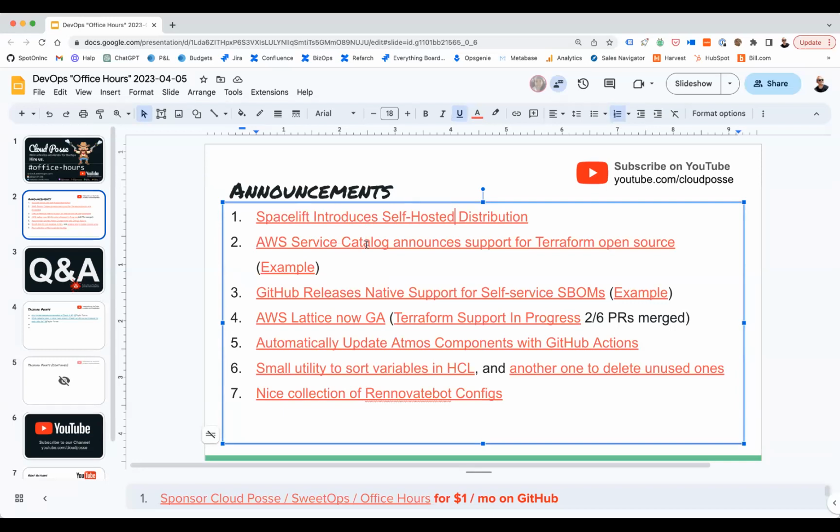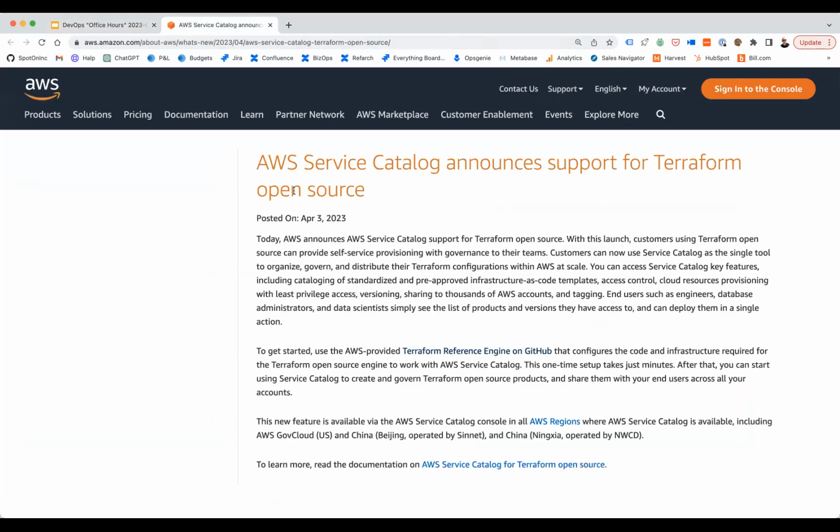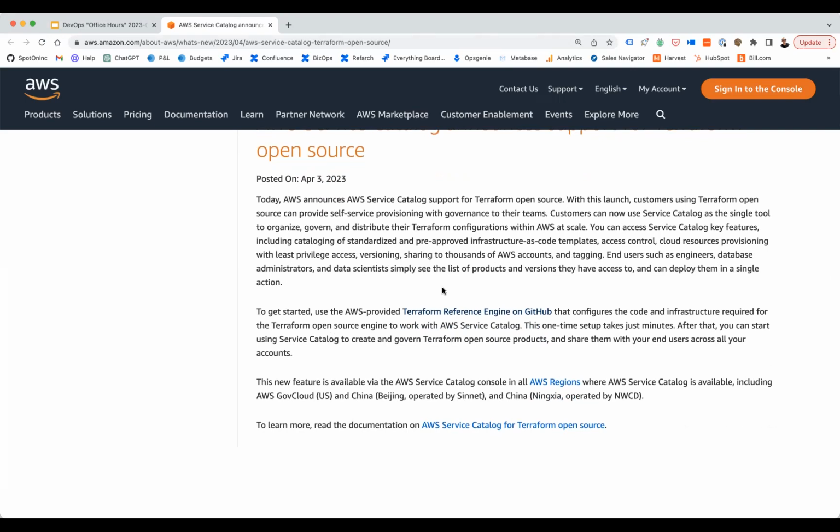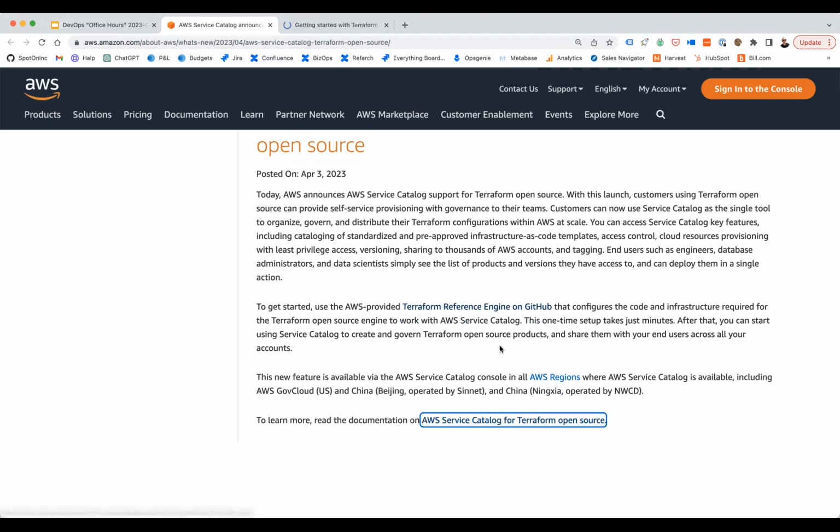Okay. Next announcement, something I've seen in like 20 different channels and groups I'm in: Amazon has announced support in the AWS Service Catalog for deploying Terraform open source. Now they provide an example here at the bottom, but I haven't had a chance to, oh, that's not the one I was thinking of.